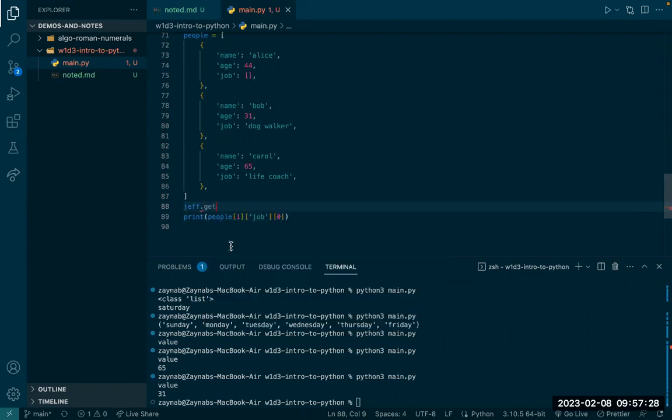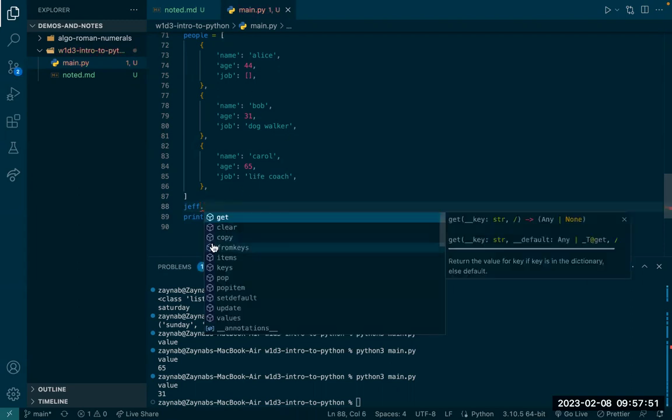Get will allow you to get, so get is similar to the square bracket notation here. So instead of using square brackets, you can put job inside of get. So do this, and that will get you the value. You also have items, which will give you all of the items.